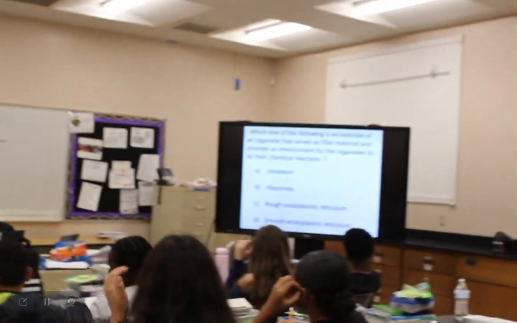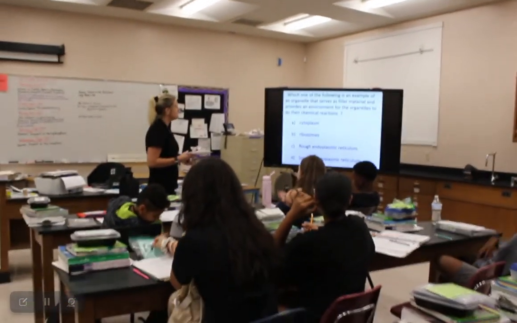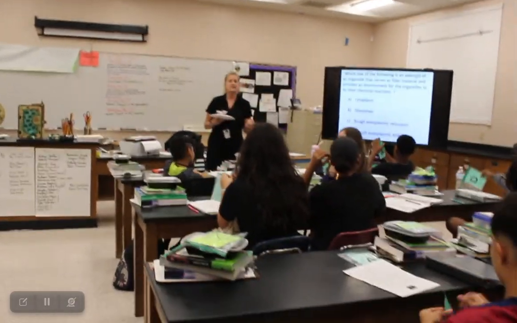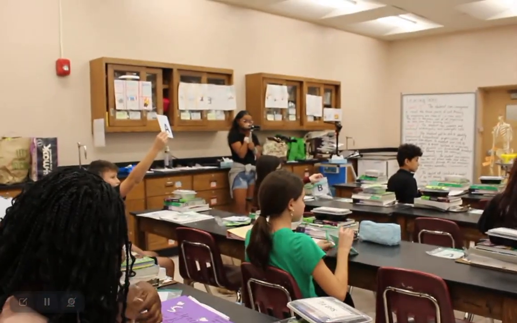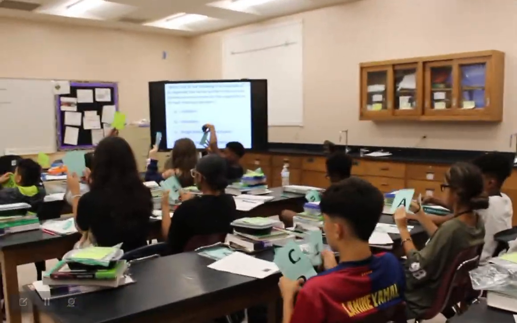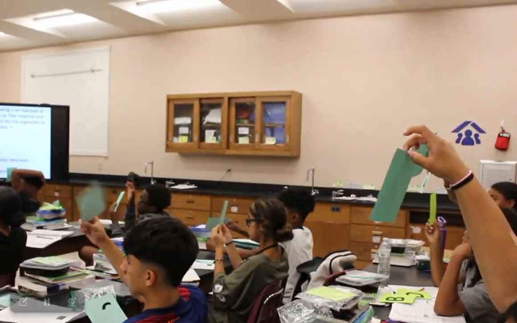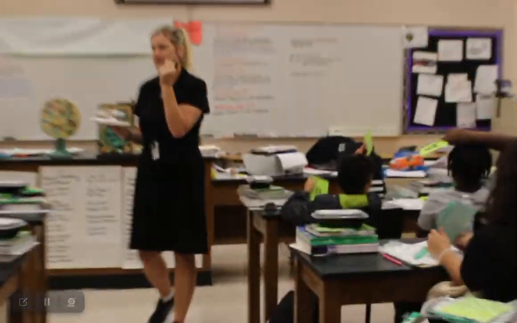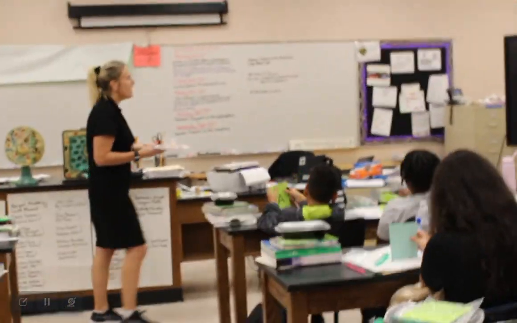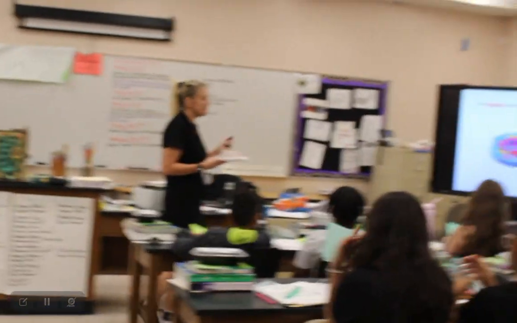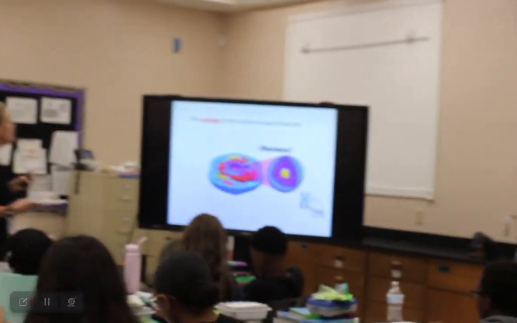All right, show me on your card, which of the following is an example of an organelle that serves as a filler material and provides an environment for organelles to do their chemical reactions? Okay. So yes, it is a cytoplasm. It's a filler material. Good. Everybody got that one.